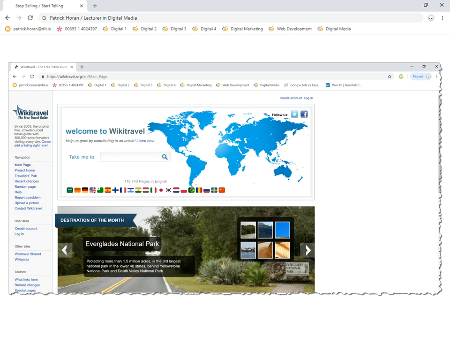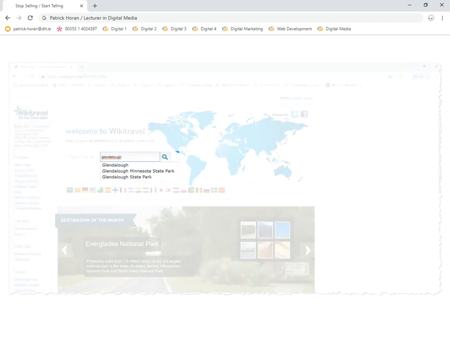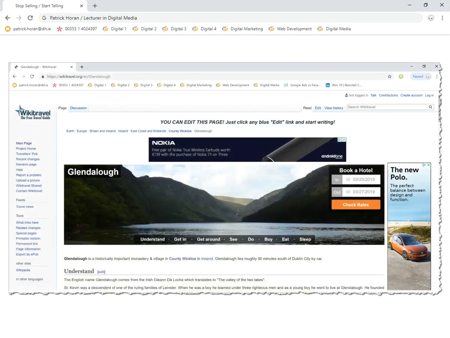And I'm just going to go into the website and look up Glendalough and press return. And it gives you information about Glendalough. Now, we're very familiar with wikis where you can see different things like edit throughout and so on. So they will simply allow us to edit the topic that's under discussion there.